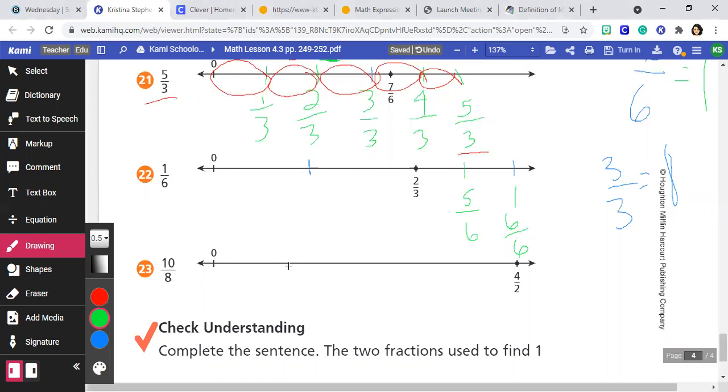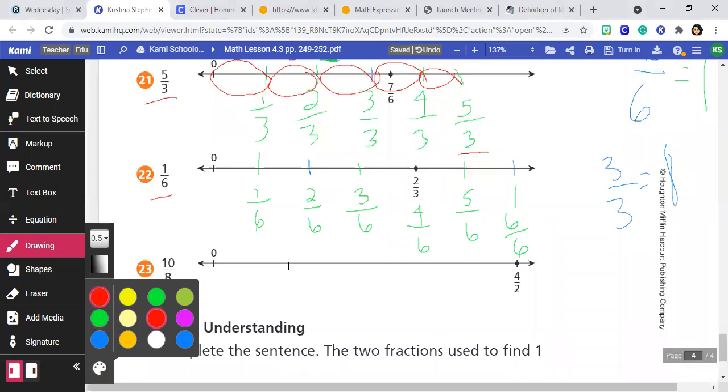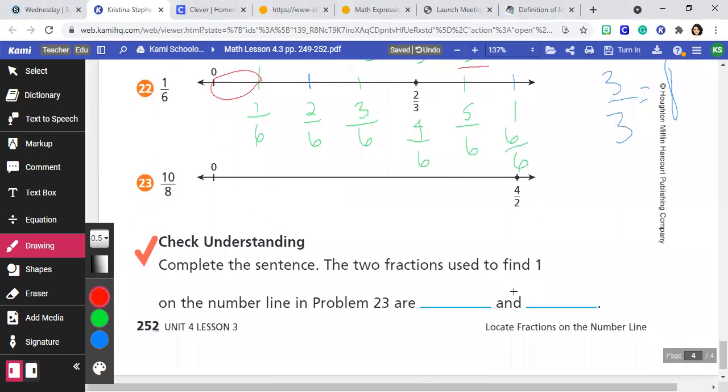5/6. This one I would say under 2/3 would be about 4/6. 3/6. 2/6. And right about there is 1/6, which happens to be our target number. So I'm going to loop that section in because we have found our target number there. Oops, didn't mean to delete that. Okay, number 23, here we go.